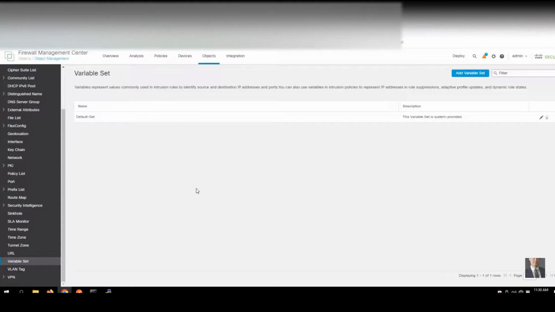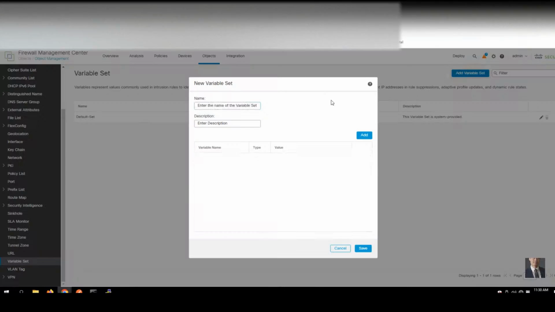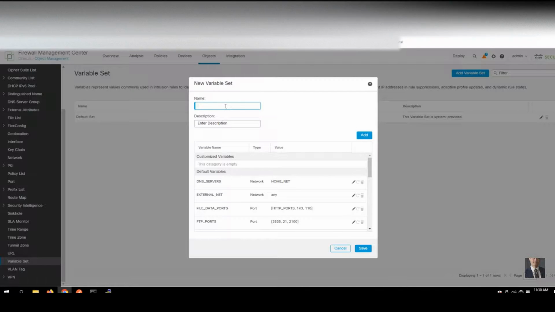We'll create a lab-specific variable set and use that with our intrusion policy. Click Add Variable Set. The name we use here is lab snort variables.